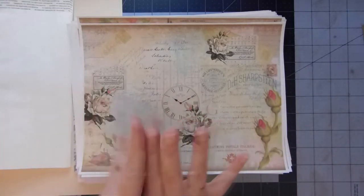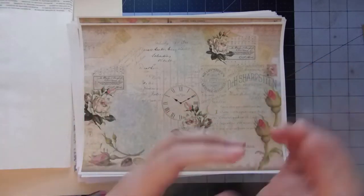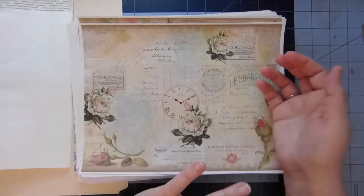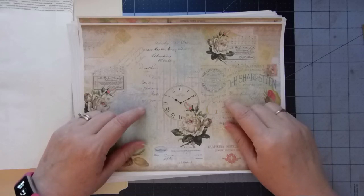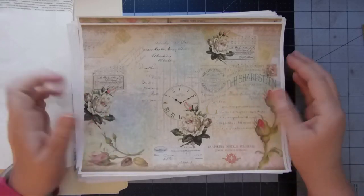And it has a journal. Well, it is a journal, but it has a journal section. It has some pockets. It has some flip outs. It has some envelopes. So yeah, it's a fun one.